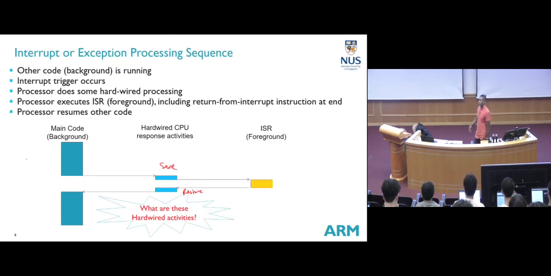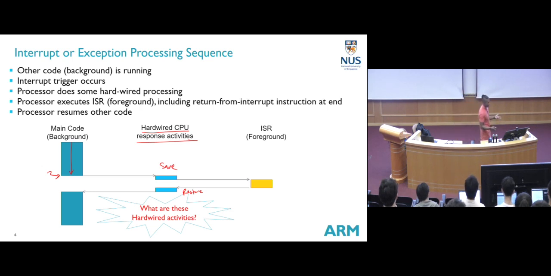So what are the things that have to be handled when the interrupt or exception occurs? We do not know when this event will happen, which means that I am actually running some code in the background, your loop or whatever things that you are running. It could be a push button interrupt, an ADC interrupt, a timer interrupt. When the event happens, I need to do certain things. The first thing is what we call the hardwired. Why do we say hardwired? Because it is designed in the processor itself to take care of all these activities. You don't need to write any code to do it.